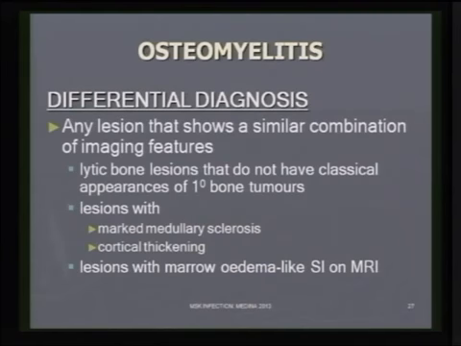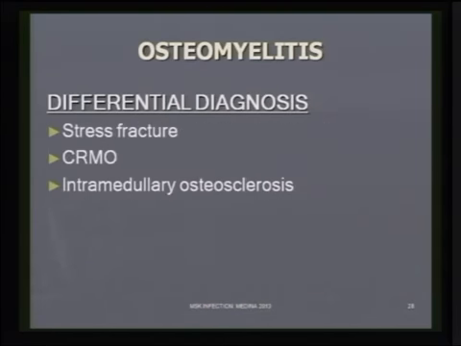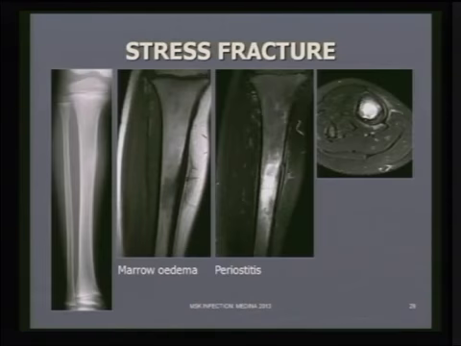As far as differential diagnosis is concerned, I think that any patient presenting with bone pain has a lytic lesion on plain film or maybe medullary sclerosis on plain film and shows marked medullary sclerosis or cortical thickening and edema on MRI. All of these features can be seen with conditions which are not infection but may mimic low-grade infection within bone. There's three particular conditions that I just want to mention because their diagnosis can be made fairly satisfactorily based purely on imaging and save the patient any biopsy or antibiotic therapy.